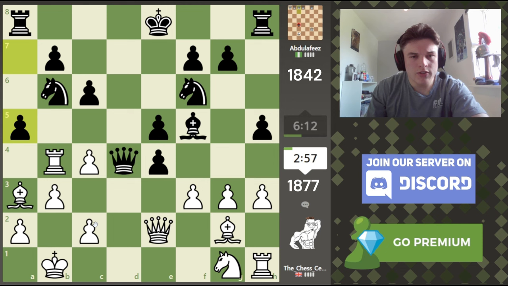C3, queen c5, rook b5. This is a critical moment. Queen takes a3. Rook takes b6, a4. Ooh, can we play b4?